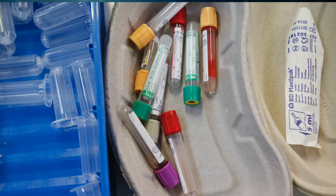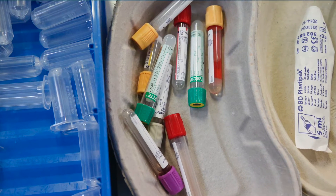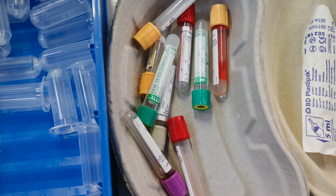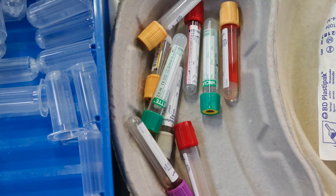Our patients get very excited about the research we're doing. Quite a few come in every visit and ask, 'What study can I do today?' They're very willing to give skin samples and blood samples to study in the lab, and it's mutually beneficial. The patients feel like they're contributing to progress, but I also learn from them about things we aren't good at fixing and how we can ask questions to improve those particular aspects.